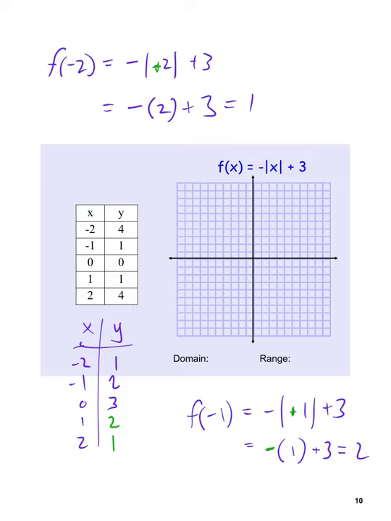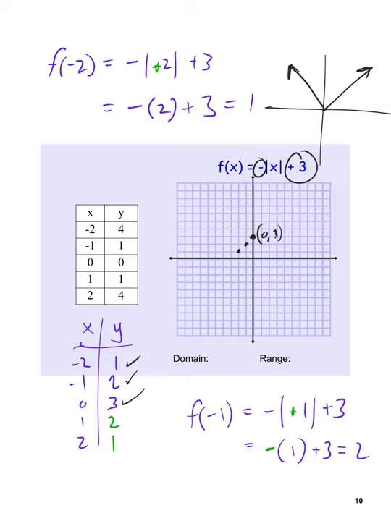So you can see what happened here. Our normal absolute value graph looks like this. It's that V that's going up to the right and up to the left. Well, now the plus 3 moved it up 3 units, so that's the 0, 3 right here. That's the translation of being moved up 3 units. And then the negative up front caused a vertical reflection. So this V is now upside down. So negative 1, 2, as I just put in these points, negative 2, 1. I put in 0, 3 already, 1, 2 I can put right there, 2, 1 I can put right there.